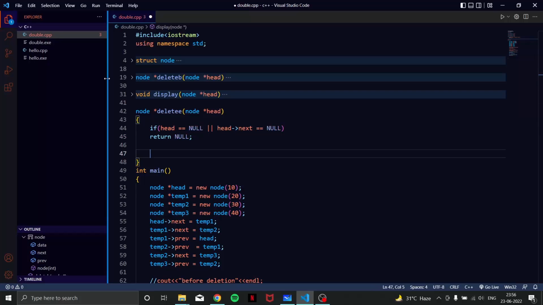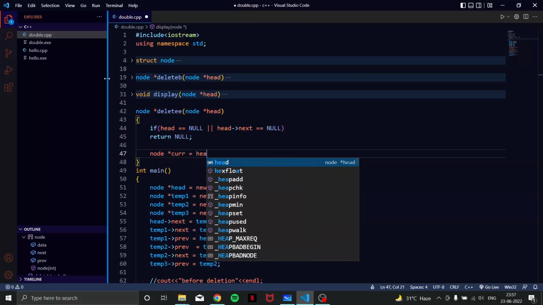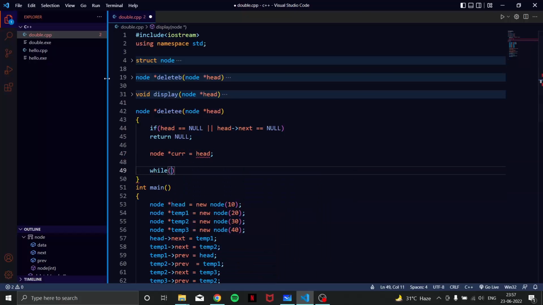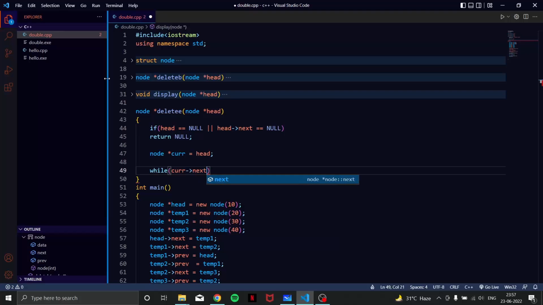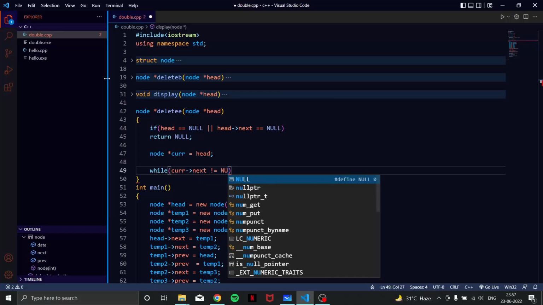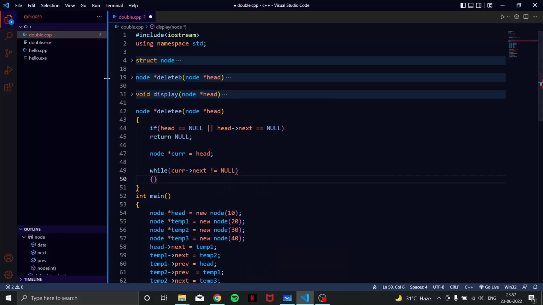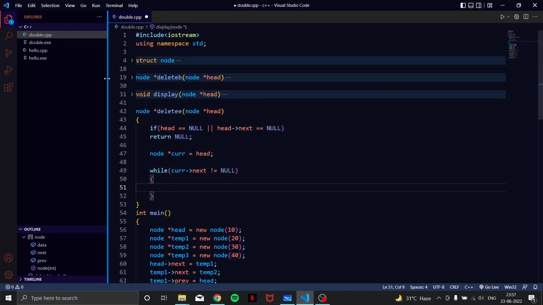Otherwise, we are going to have a Node star cur is equal to head. We are going to have a while loop where cur next is not equal to null, and I'm going to move cur to cur next.